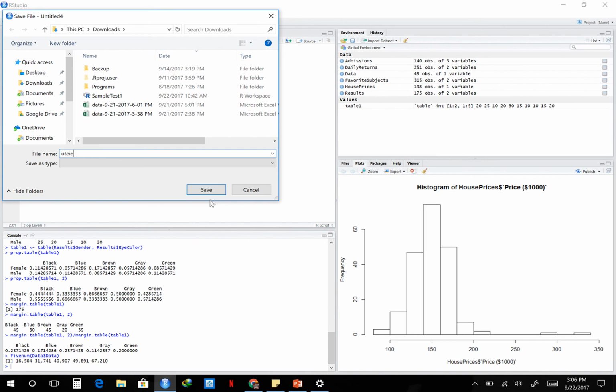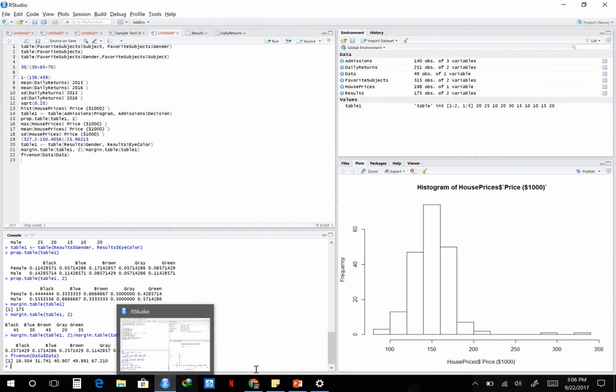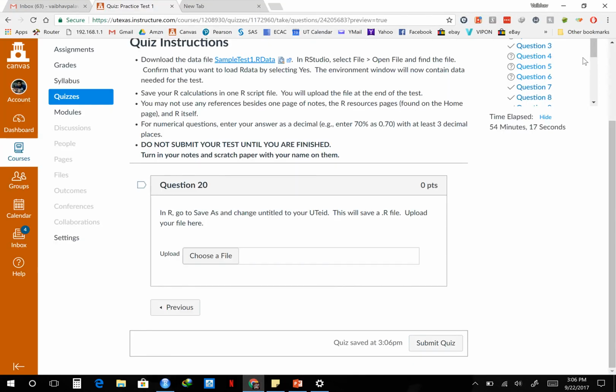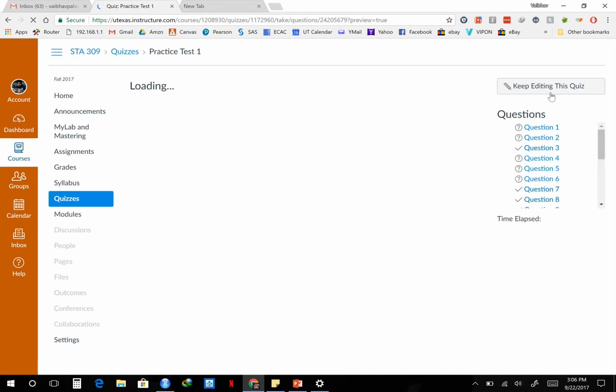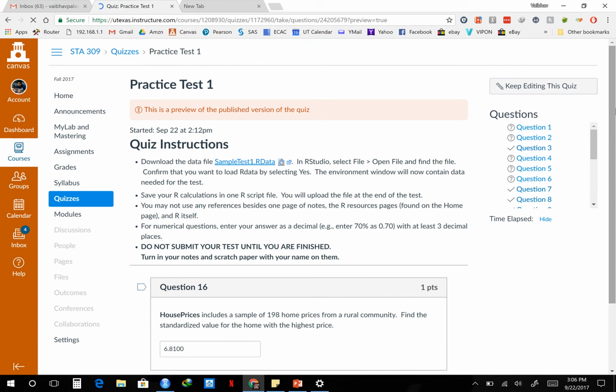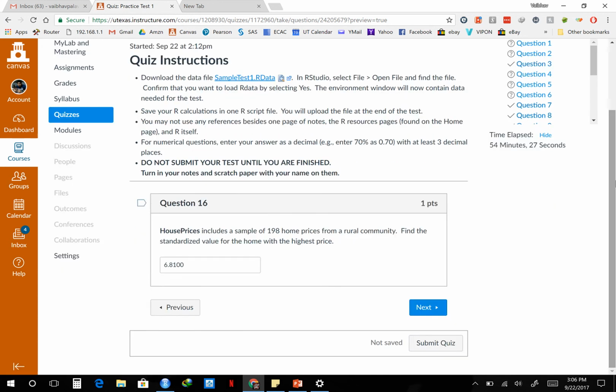Number 16. Okay, number 16. It means find the z-score when it says find the standardized. So, okay, when we standardize a value, we're doing the value minus the mean divided by the standard deviation.